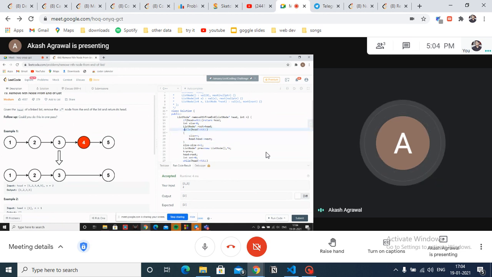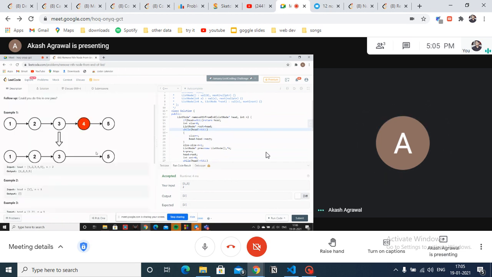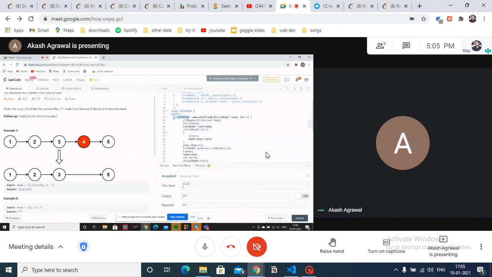No, I'm not, because if that condition is there, then what should we return? No, we can return... you just return the original linked list. There is no node you have to delete. Okay, so if n is greater than size, then we can return head, no, root. Yeah, now it's correct.